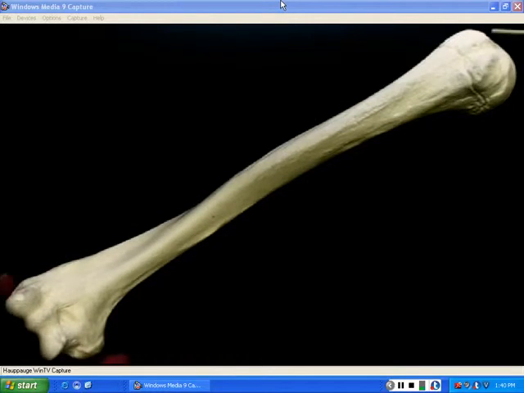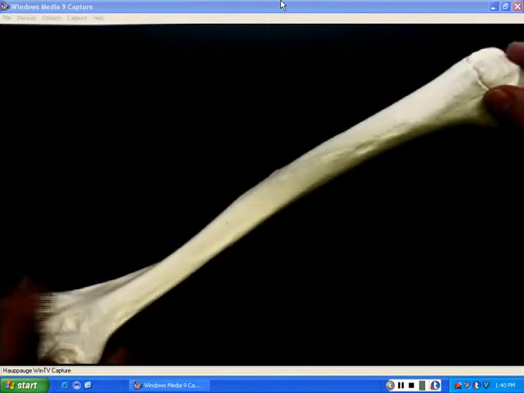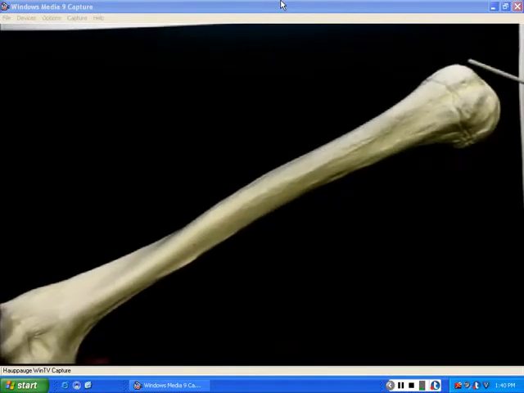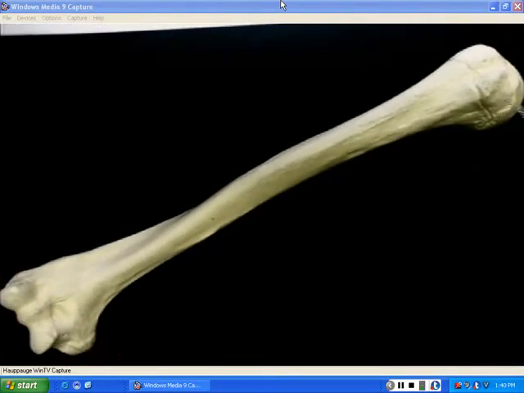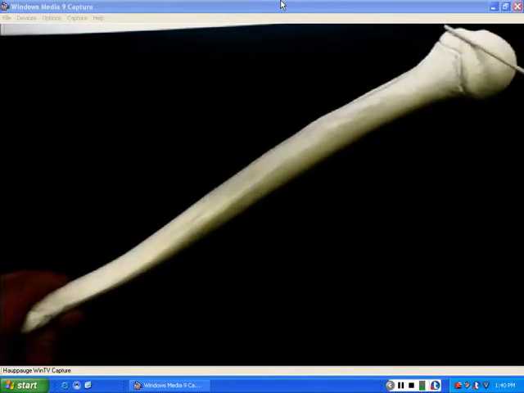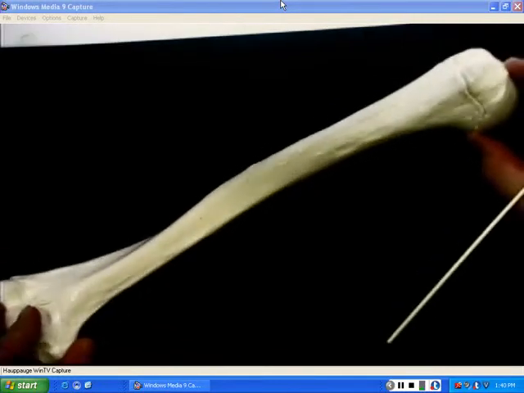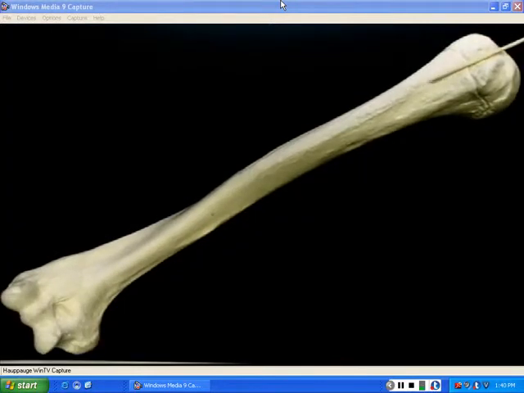Two more structures we want to talk about found here. First one here is the greater tubercle, of which you can see it a little bit better if we look at it like this, or if we rotate him around, you can see it more in profile here, the greater tubercle. To continue around a little bit more, you can see the lesser tubercle, rotated a little bit more to the lateral side, and you can see lesser tubercle here. And between the greater and lesser tubercle lies the intertubercular groove. So greater tubercle, lesser tubercle, intertubercular groove.